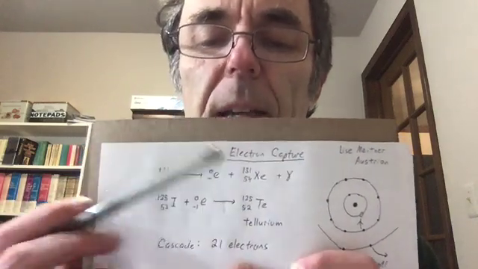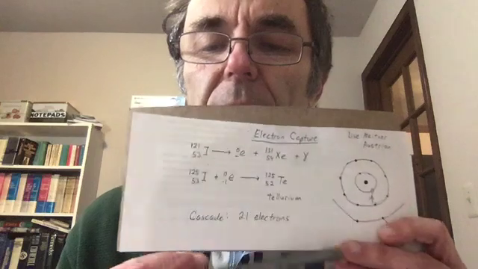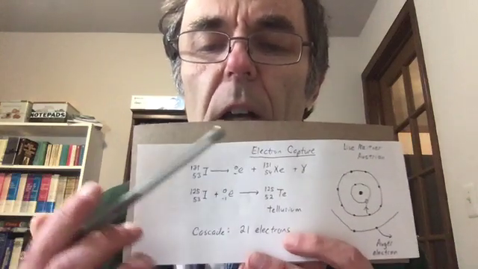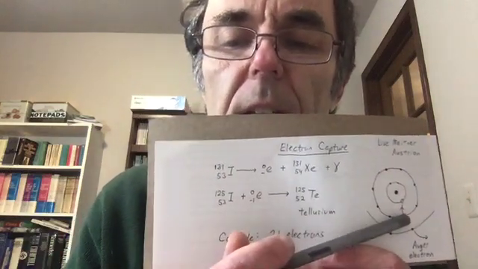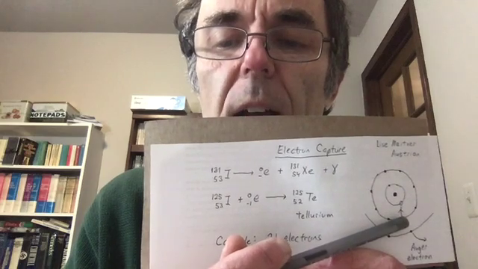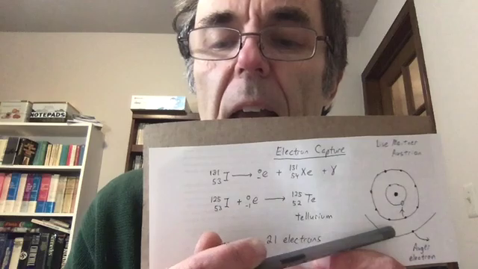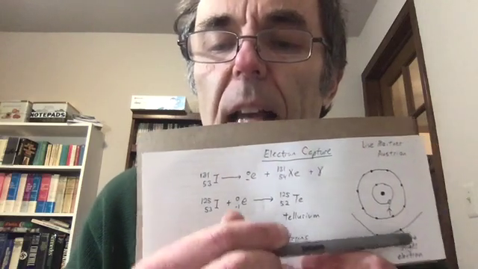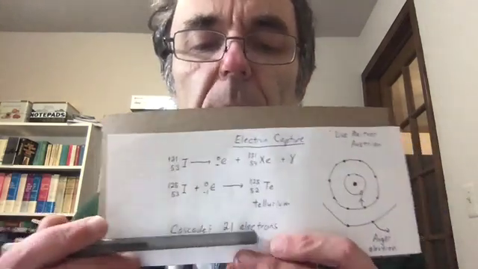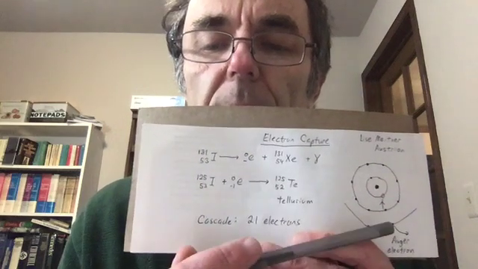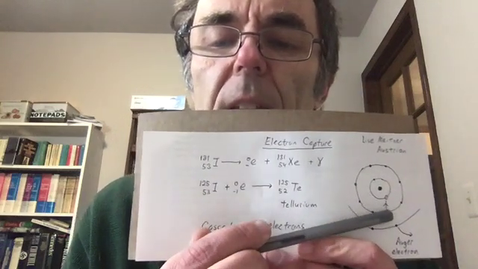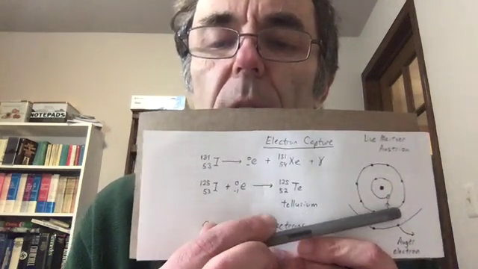There's always competing mechanisms. This is what makes nuclear physics so interesting. You can also have the energy that's given up when this electron falls down into the hole, which is produced by electron capture, and it can give it to an electron. And the electron can go flying out of the atom, and it's what's called an Auger electron. And you see now, if this electron falls down into this hole, that leaves a hole right here.